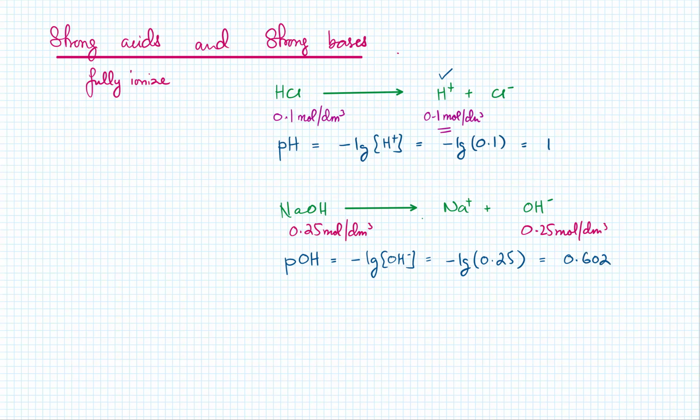But that's pOH. And remember, I told you we don't deal with pOH. We always convert that into pH. And we know that pH plus pOH is, we figured that identity out, equal to what? 14. So my pH is going to be equal to 14 minus my pOH, which is 14 minus 0.602, right? Which is going to give me what? 13.40. So that's my pH. Is this clear?